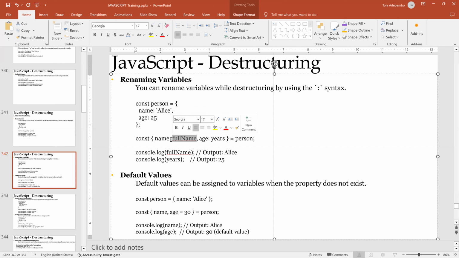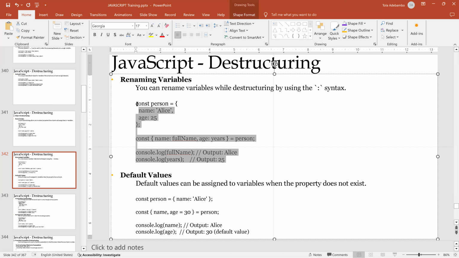So you can see the colon here being used to do the renaming. The name property is being renamed as full name, while the age property is being renamed as years. And that is why you can now print the full name out, because the variable has been renamed to full name, so I can access it through the full name here, then the years.